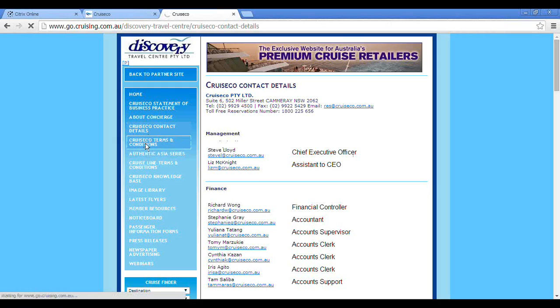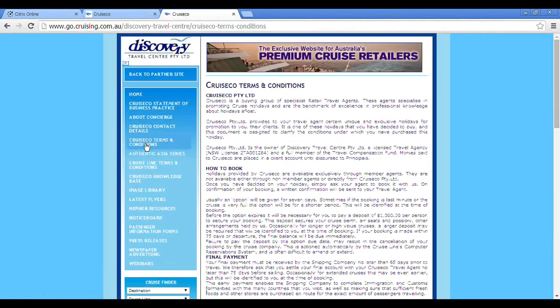Next, we've got the Cruiseco terms and conditions. So I won't once again read through all of this, but I'll just give you a brief outline. Basically, for deposits, Cruiseco has a standard deposit of $1,000 per person, which is applied on all bookings. Some larger ticket cruise bookings, for example World Cruising and special charters, do require a greater deposit, which will be adjusted on your invoice. And also, as you know, many cruise lines now have a lower deposit than the $1,000. We're happy to accept the minimum deposit requirement of the cruise line. Just check it with our reservations team because we need to manually adjust it on your invoice.